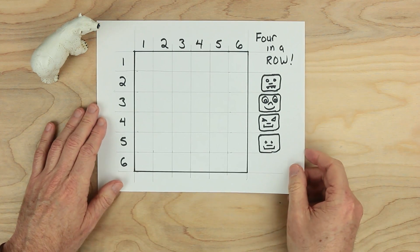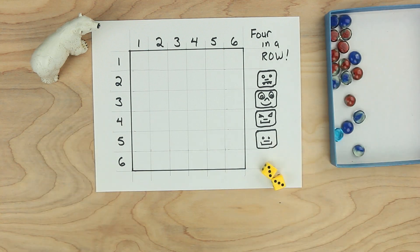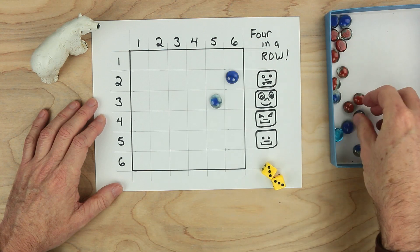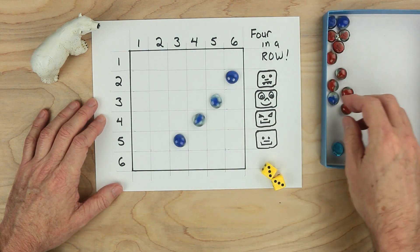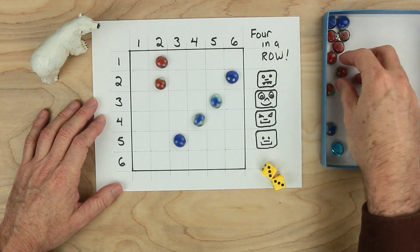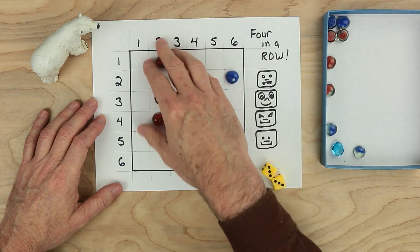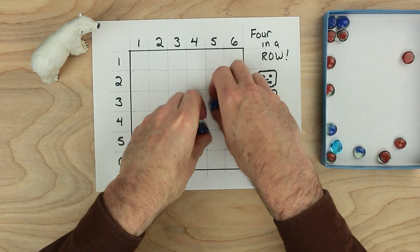So let's play the game. We'll need our playing pieces and our dice. What you're trying to do in this game is to get four colors in one row of four. Blue could win if blue had four in a row like this, or red could win if red had four in a row like this. Any four in a row will do in any direction. But now we need to figure out how to put these pieces here.